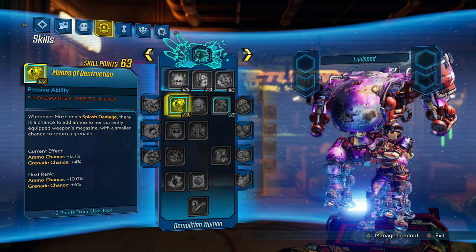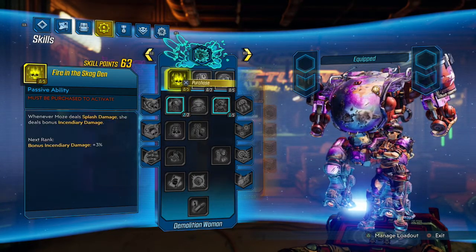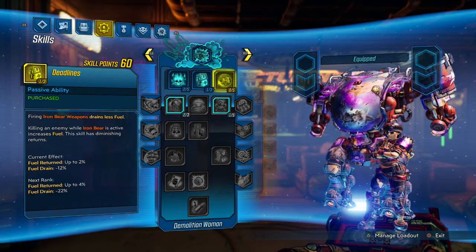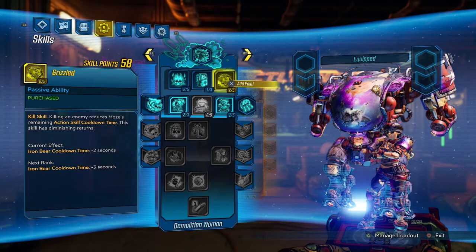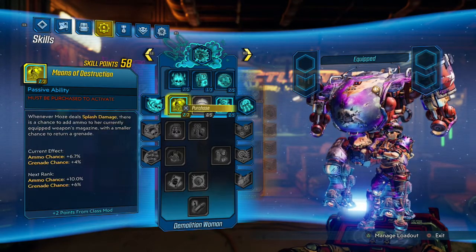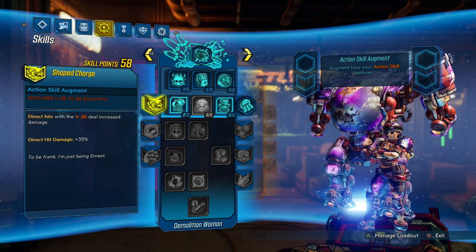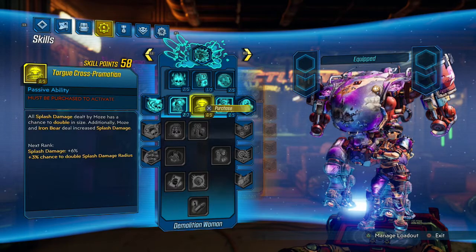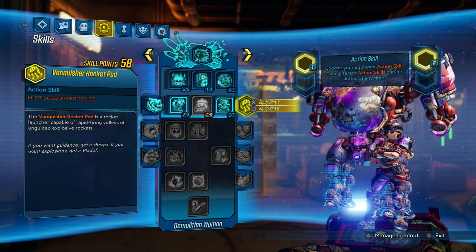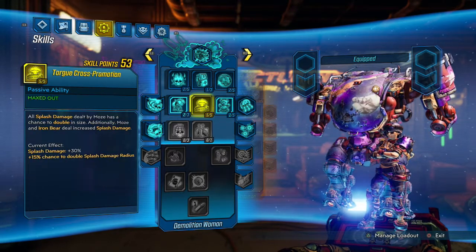If I want to progress to the second row, I need to spend a total of 5 points on the top row. So in this case, I'm going to add 2 points to this skill, I'm going to add 1 to this point, and then 2 on this. As you can see, immediately when I spend that 5th point, it unlocks my ability to start spending points in the next row. In addition, the action skill augments unlock, and in this case, an additional action skill unlocks as well.